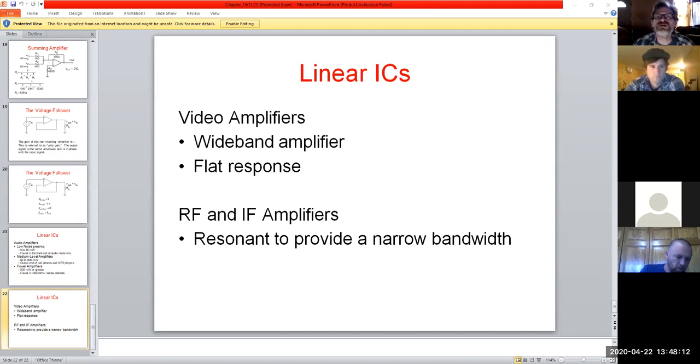So do we have any questions? Do you need me to model any of these labs while we're all together? Otherwise I'm going to stop sharing.